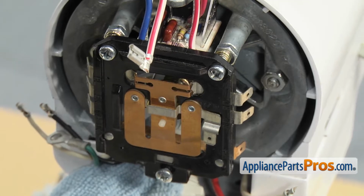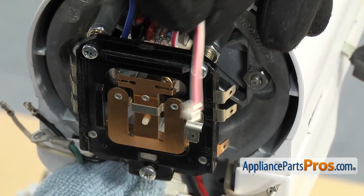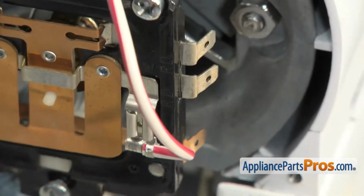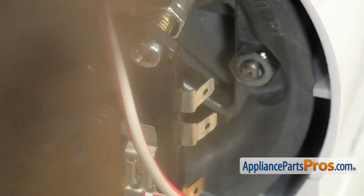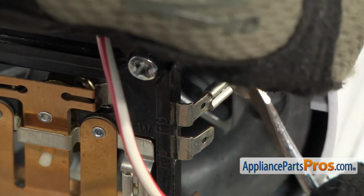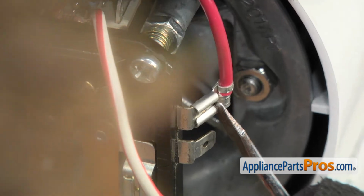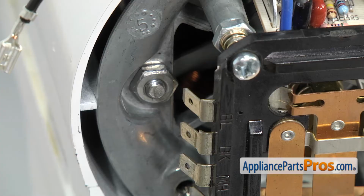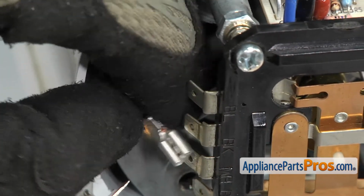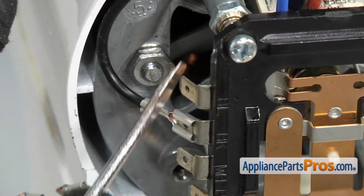So all we have to do is go around now and hook up the wires from the phase control. We're going to hook up the white one with the red stripe right here. Then we can put the red one on the upper connector. If you need to, you can get behind it with a small flathead screwdriver to help push it on. Then we can hook up the wires on the other side. We're going to hook up the black one right here. And then the blue one right above it.